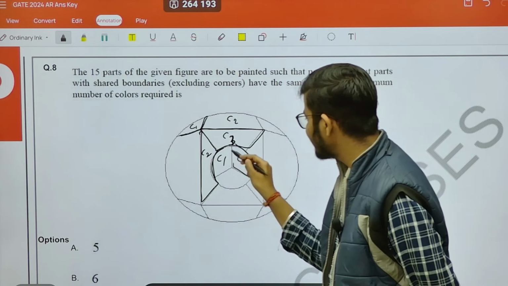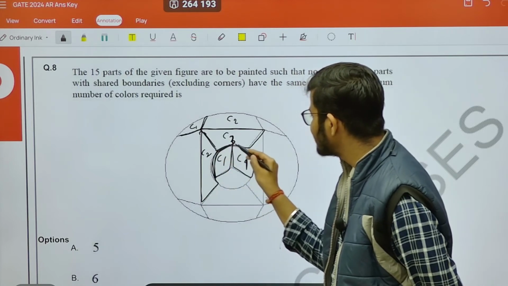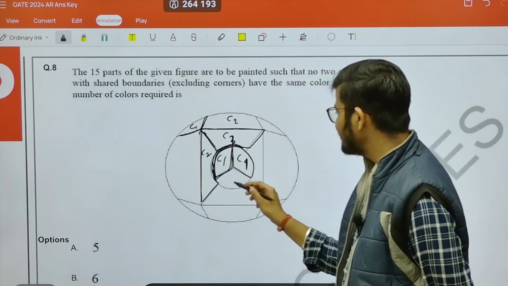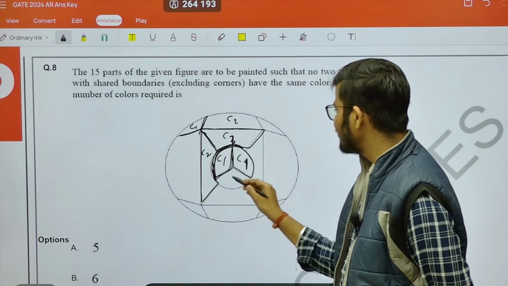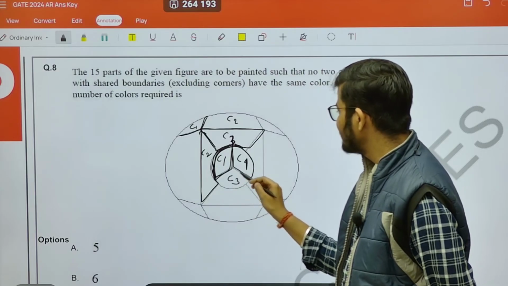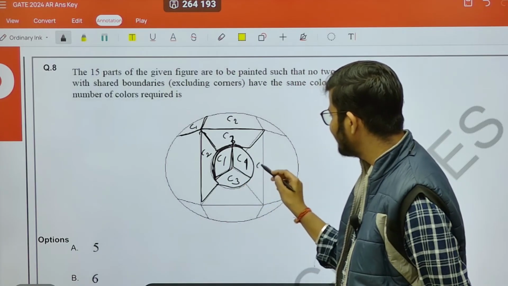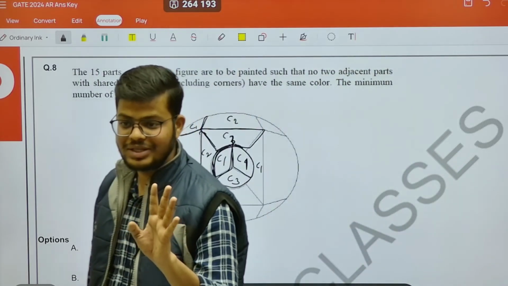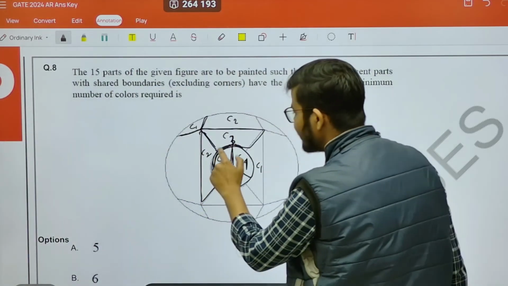In this case you can check, because these boundaries are being shared by 4 regions. If this is C3, this is C2, this is C1, and C4. Now in this case C1 and C4 are there and C2 is here, sharing this boundary. With C1 and C4, we can keep C3 here. If this is C3, this boundary will be C3, C4, C3, and C1 we can keep here. So that's how you can check in only 4 combinations. You need to check what the adjacent sides are. Here they are sharing 4 common boundaries.